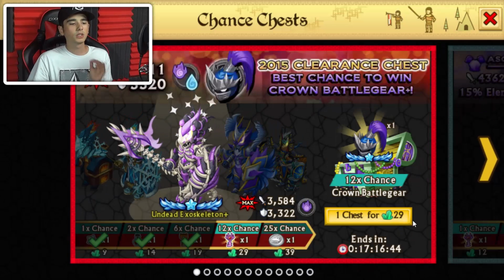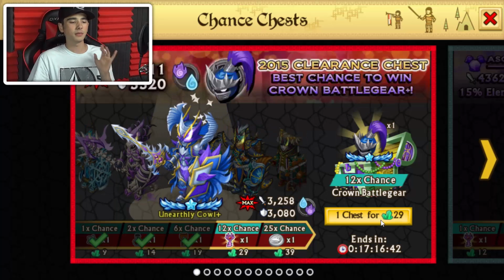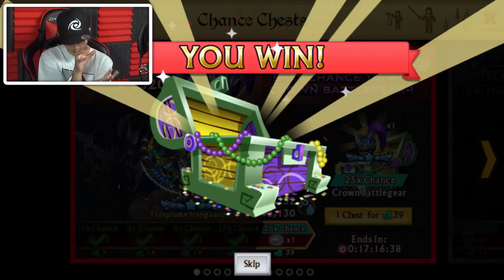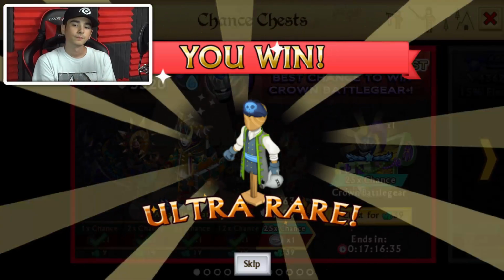And last, but certainly not least, this is the 12 times chance. The time to shine, the Dark Prince key, and the beautiful armor. An ultra rare.